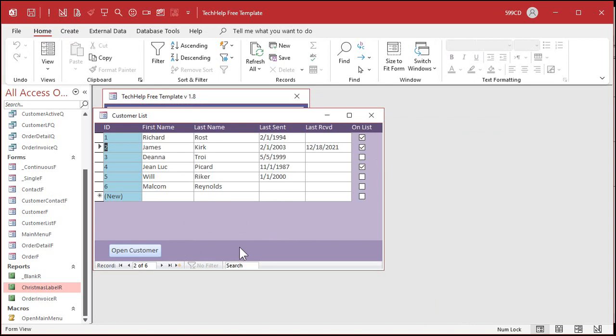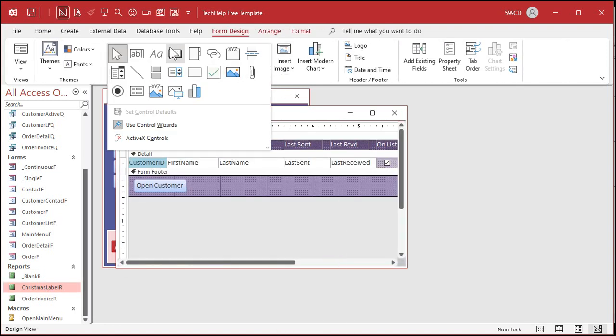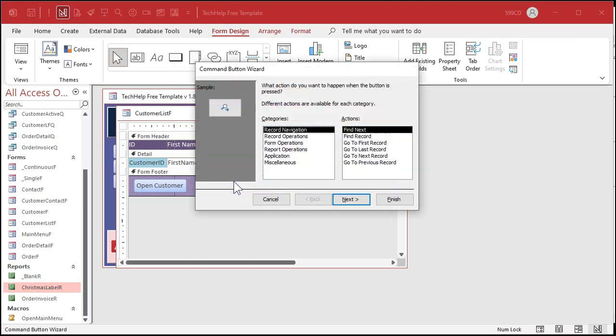Okay, now we need a button on here to print this guy out. Now, there is a button in the wizard that you can use to print or preview a report. I don't like using it, and I'll explain why in just a minute. All right, it's in the command button wizards. If you go to form design, okay, you can go add a button, drop it down here. Okay, you can go report operations, you can go preview or open a report, whatever you want to do.